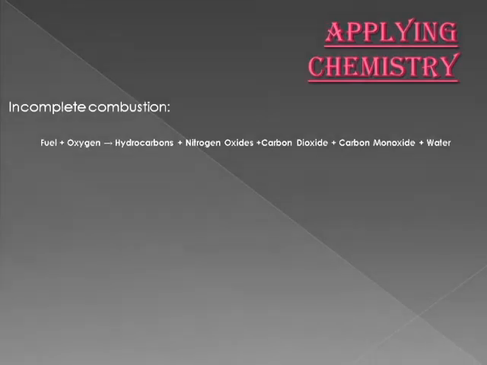Incomplete combustion means the combustion does not react completely, maybe because there is too little fuel or oxygen. So CO2, carbon dioxide, CO, carbon monoxide, and H2O, steam, is formed. But where does the nitrogen oxide come from? Well, it's formed under high pressure and temperature conditions, like in an engine. Also, and I almost forgot, hydrocarbons, which are left over and partially burned after the reaction.